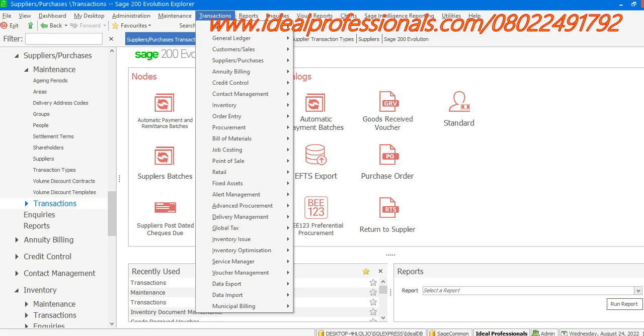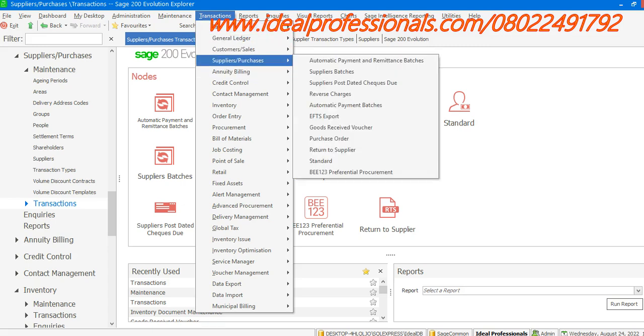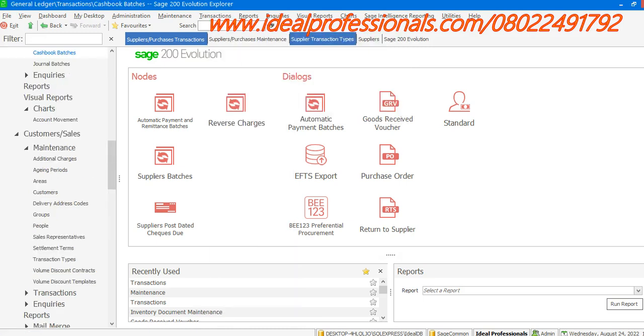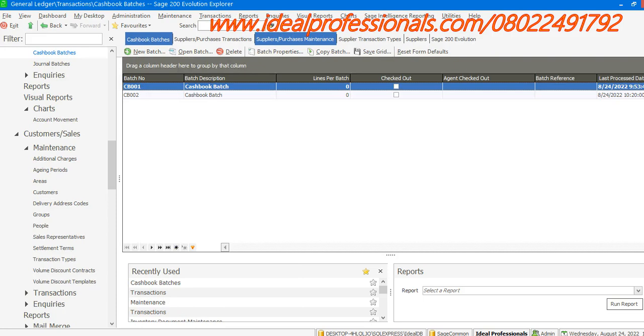Just come to transactions, supplier. Just as before, you can use the general ledger cash book batches to post our payment to supplier.